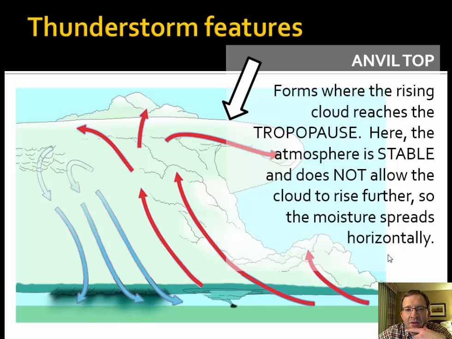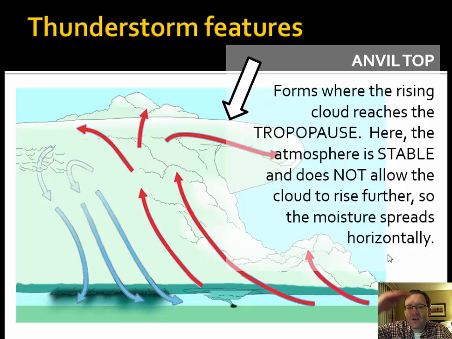Wile E. Coyote was always using anvils, and it was used in blacksmithing. If you see someone working on blacksmithing techniques today, or a reenactment of an old blacksmith, you might see someone working on these large iron stools, basically, or platforms that they can use to pound on heated metal to make horseshoes or spears or whatever they might be making. So an anvil top cloud reminded someone of an anvil in their own blacksmith shop, and they said, hey, that cloud looks like an anvil, and ever since then they've called it that.